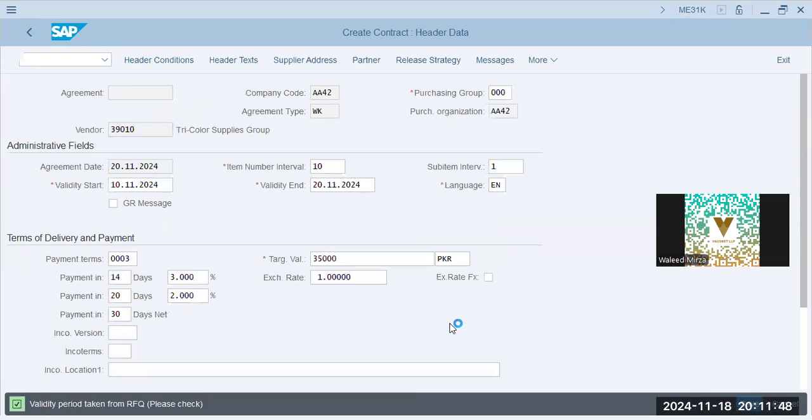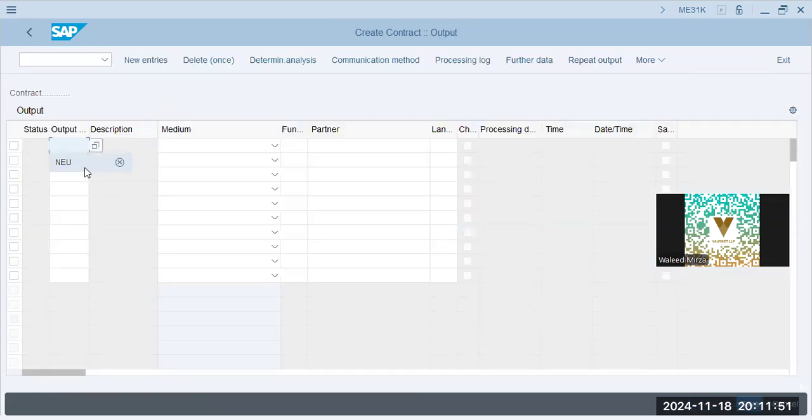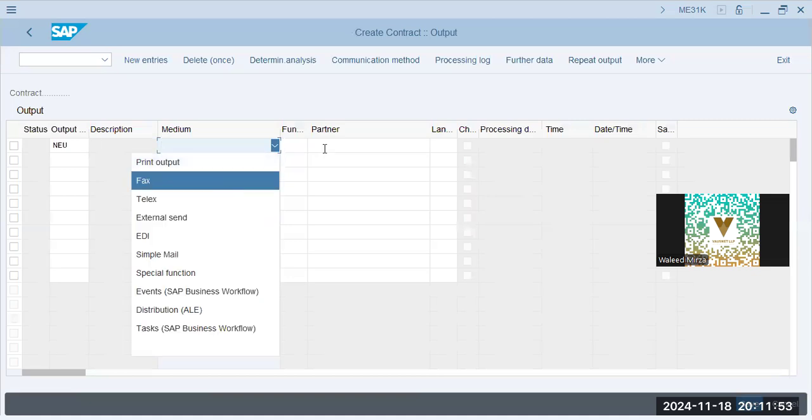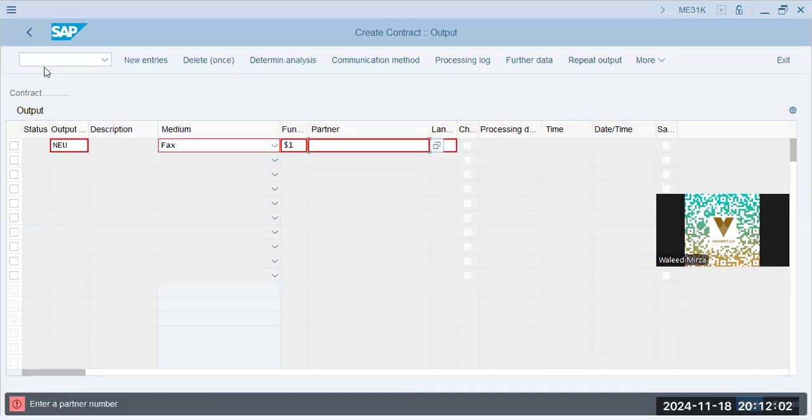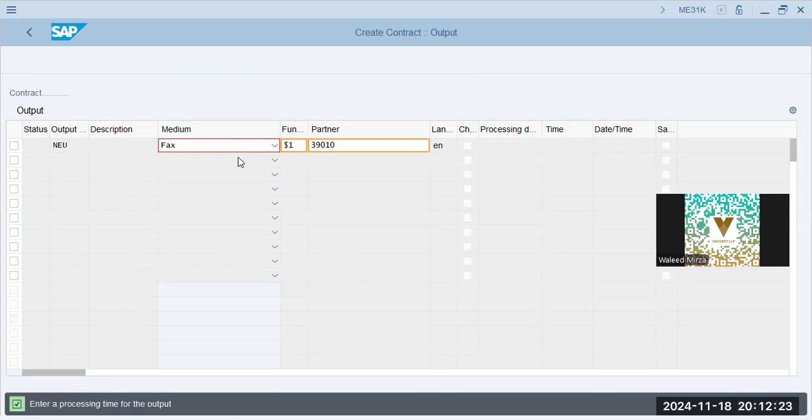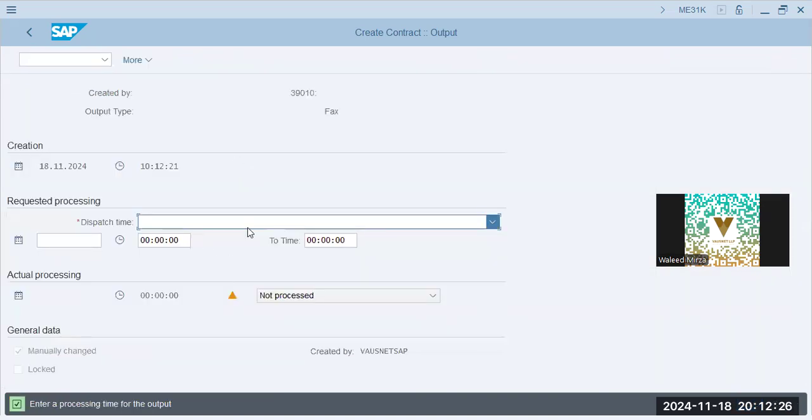Messages. Okay. Medium, fax, partner. Save. Enter a partner number 39010. Enter a language, English. Okay. Okay, dispatch time.